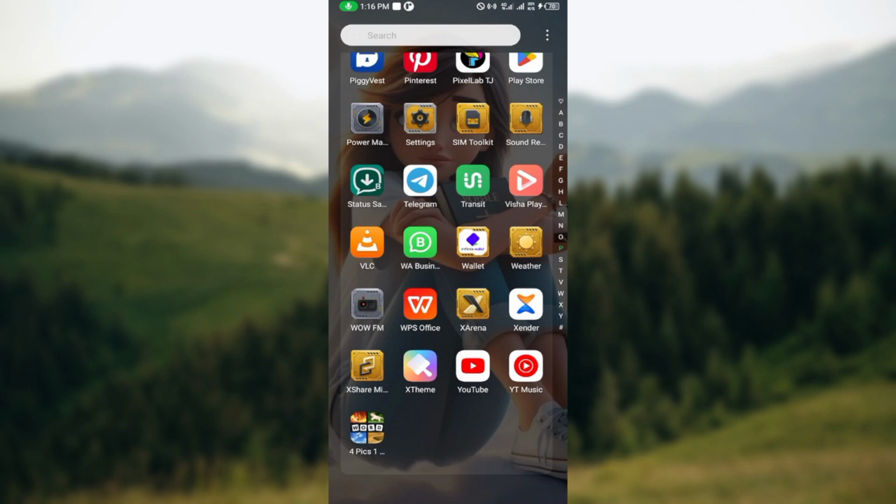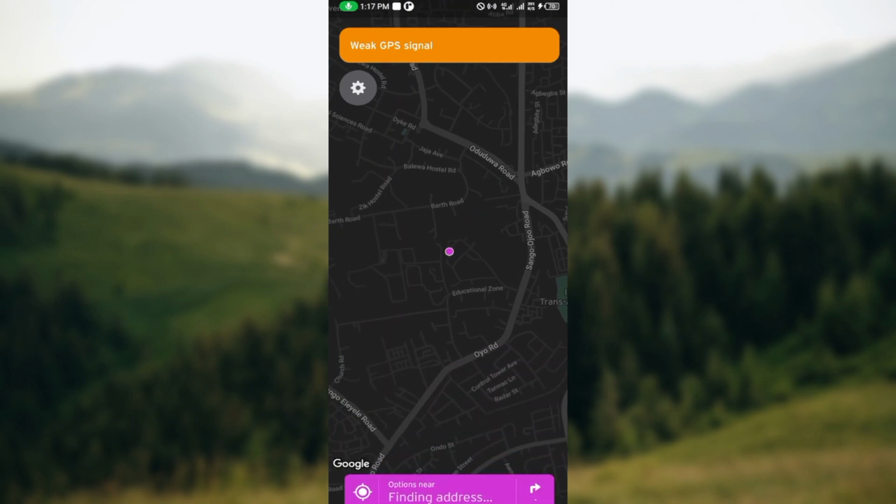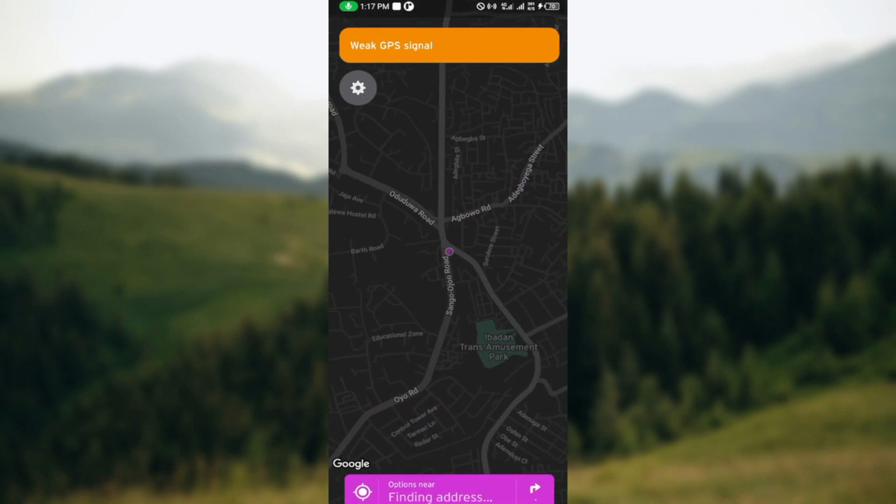Hello guys, in this video you'll learn how you can reset your Transit app account password, and here is how to go about it. First of all, you must note that you cannot change your password while you are inside the account. For example, now you've opened your app and you've already signed in to your Transit app. Once you've signed in, that is when you would see your map and the address finder and all of that.